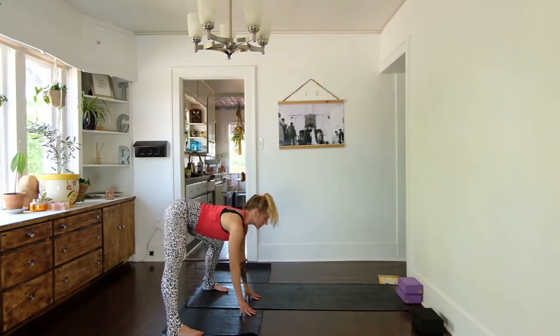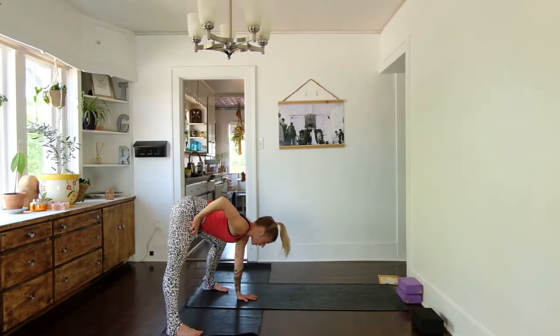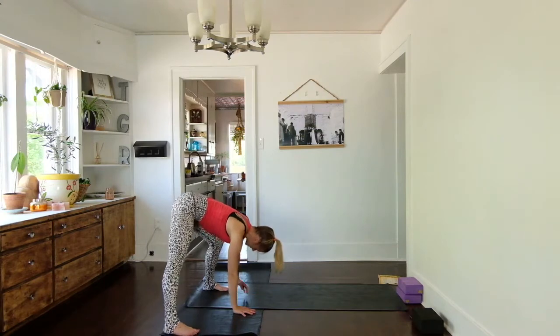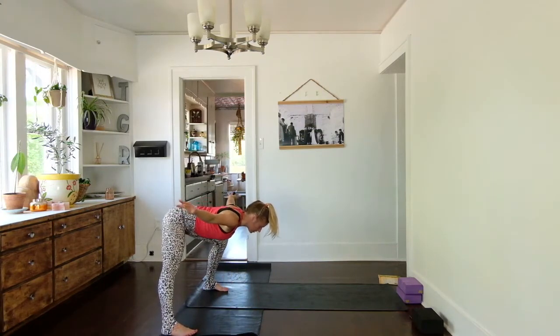Stick the butt out. Put your hands under the shoulders, tented or flat. Engage up through the quad and the leg muscles of the right leg. Extend the chest. You should be able to lift the toes. And you want your heels in line. Arms out to the side.